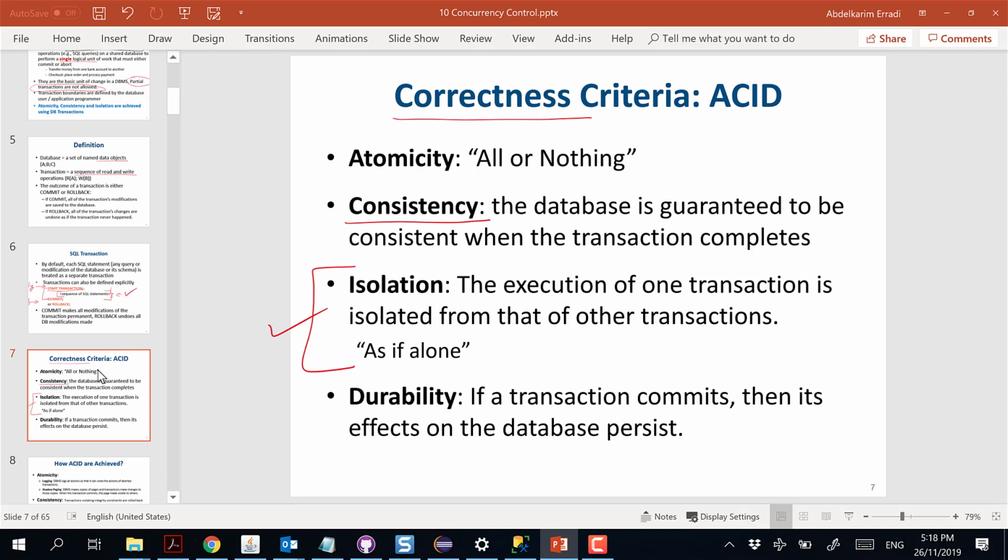Consistency here just means that the database is always kept consistent. Usually, the way it is achieved is through constraints. You can define some constraints on your database, and if these constraints are violated, your transaction will be rolled back.